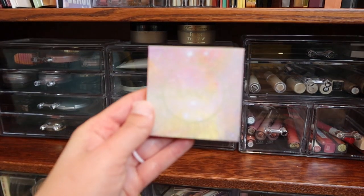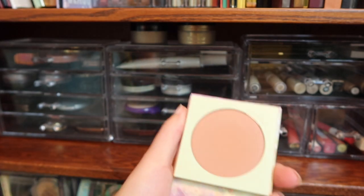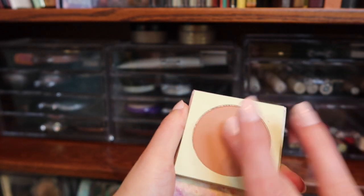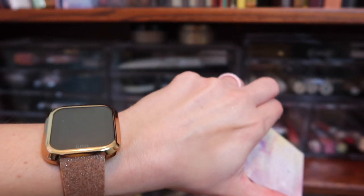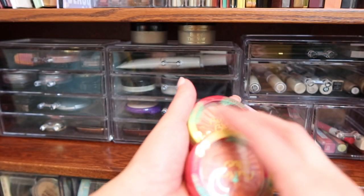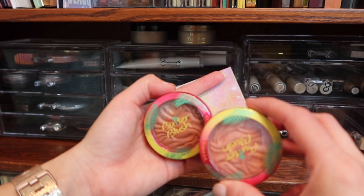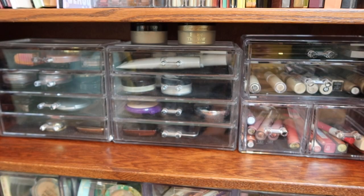This is the ColourPop Meteorite Pressed Powder Blush, and it does look like this. It's a very neutral, peachy, it's just going to play well with whatever you put on and doesn't really stand out a lot. So I think this would be good to either mix with one of these butter bronzers if they are in fact too much, or I don't know. I have a backup, okay? I just have a backup. That's all we need to talk about.